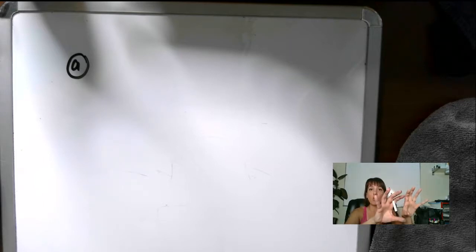All right, so for A, Billy stood on the scales. Billy weighed 118 pounds. Then Nathan and Billy stood on the scales together. Together they weighed 230 pounds. How much did Nathan weigh? So we have some, and then we add some more to that, and we have a total. That's going to be an addition problem.